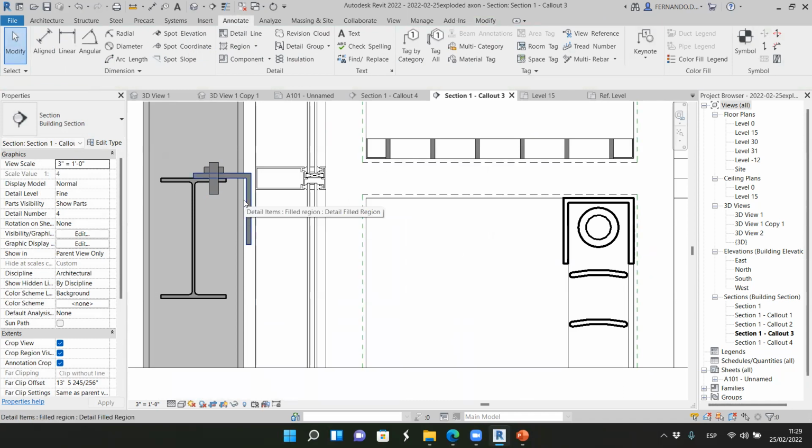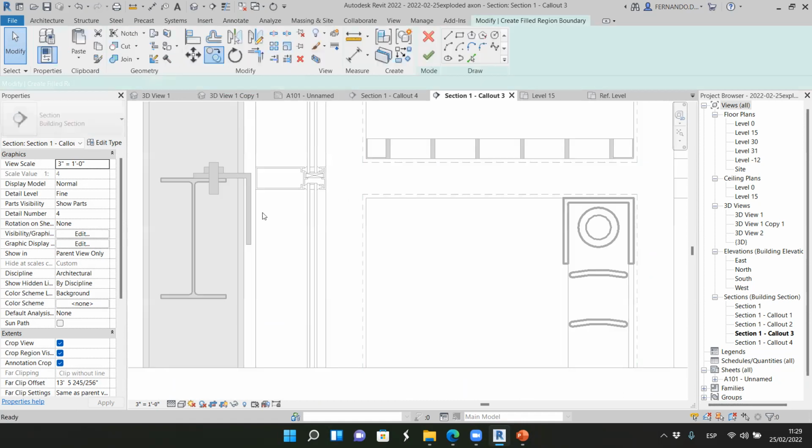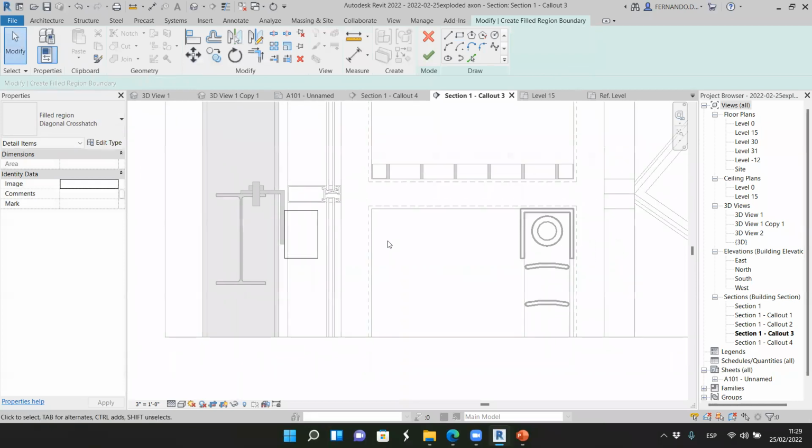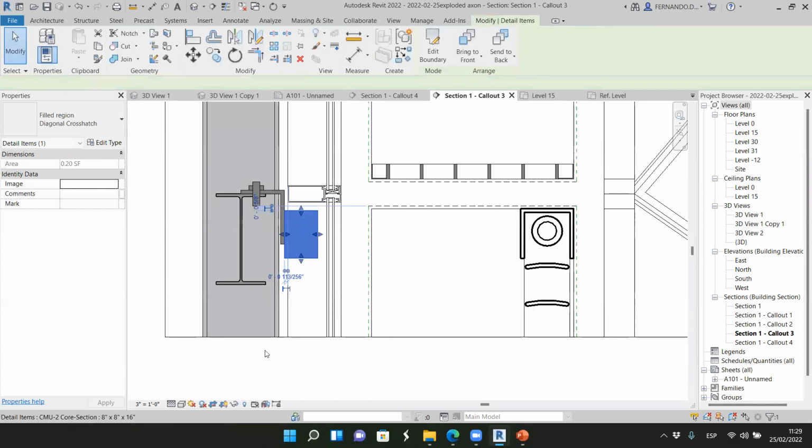And now I need another connection there. So I can create another field region, another rectangle. Like this.